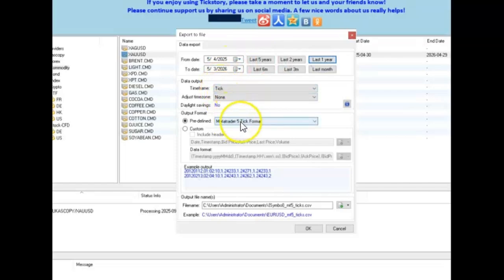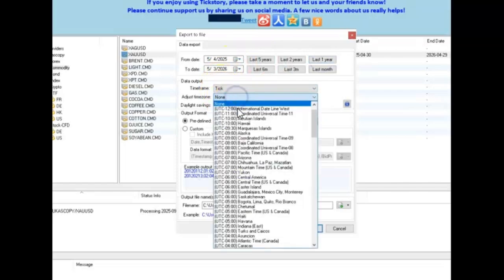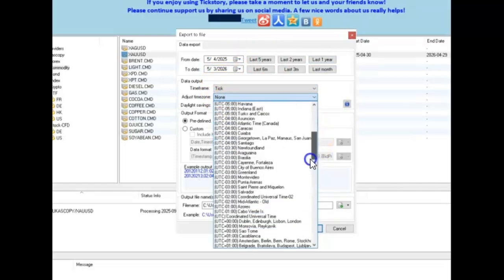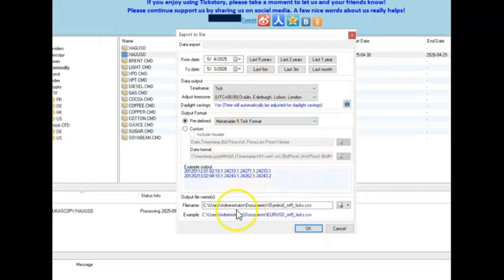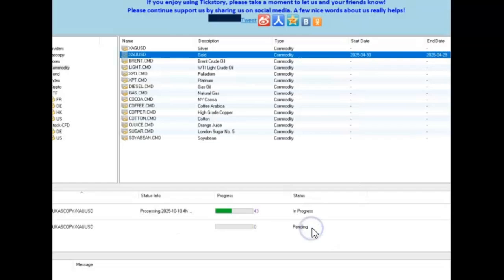So we'll select tick data this time, and then London, and set this one to D drive. XAUSD, changes to D drive. Alright, let's do a final check. Yeah, 1 year, tick data, London. This, yes, done. Okay, now both can be downloaded at the same time, so we're not waiting around.